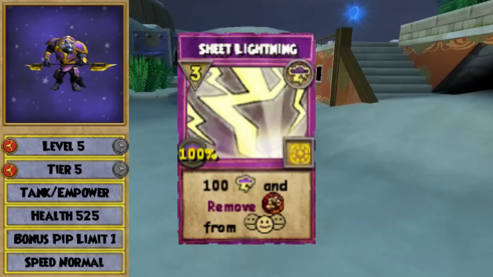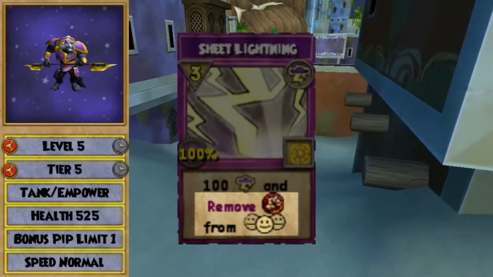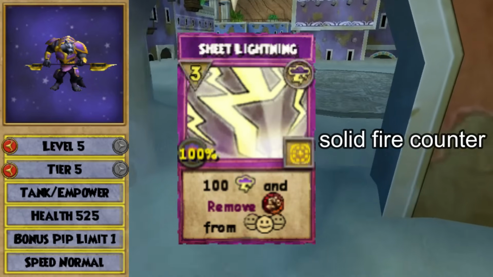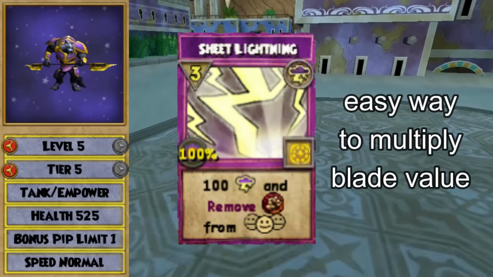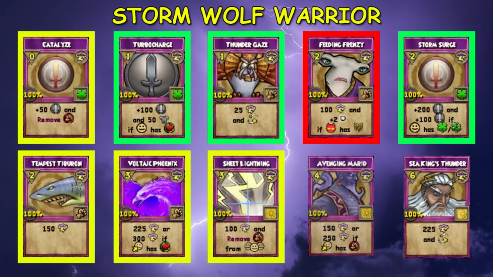Sheet Lightning's a cheap 3-pip 100 AoE hit that can clear a damage over time from each player on your team. It's a solid fire counter, and an easy way to multiply blade value on all enemies since it's an AoE, but without a blade, its damage is simply just too low.